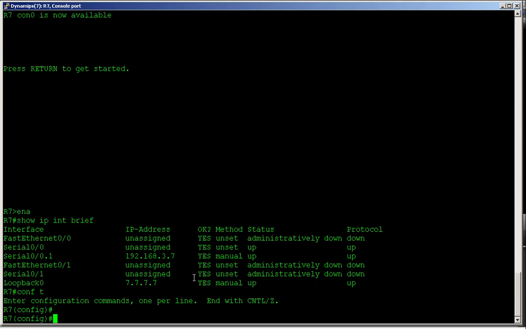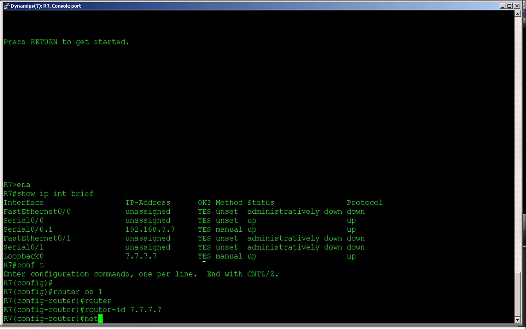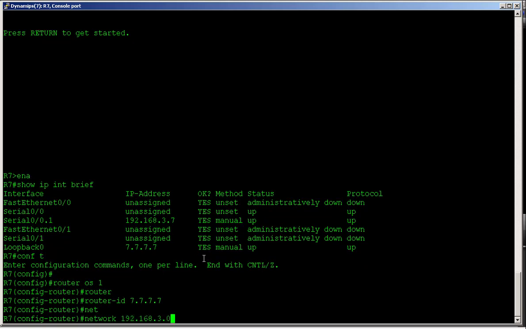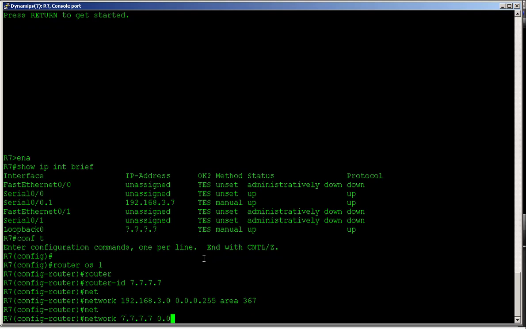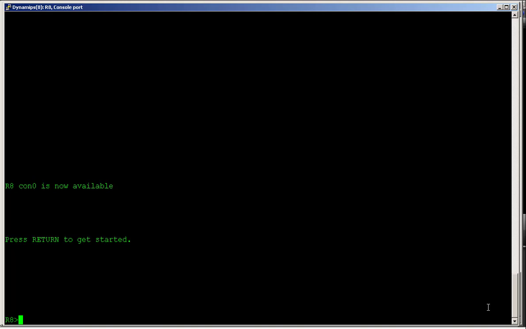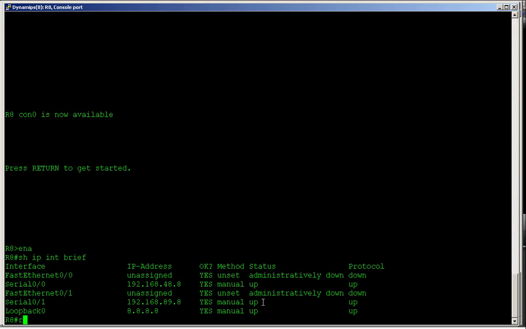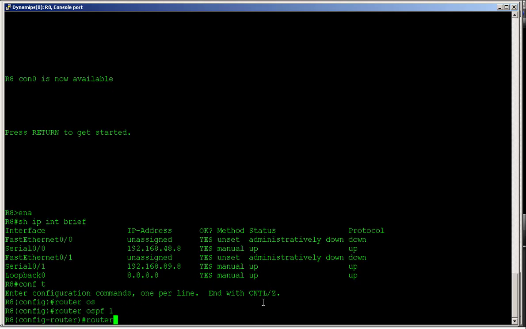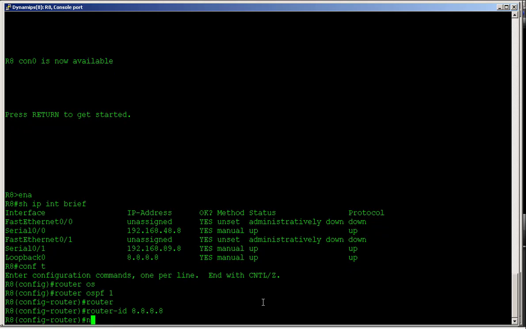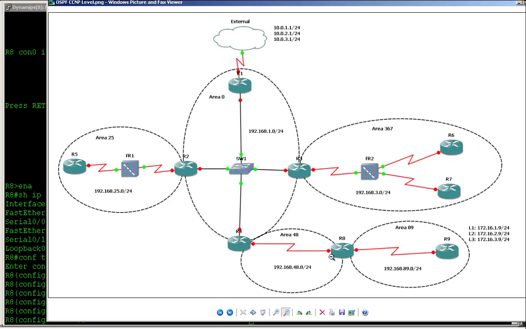Know how to configure OSPF. Router 8. Let's check. Router 8 is on area 48 and 89.